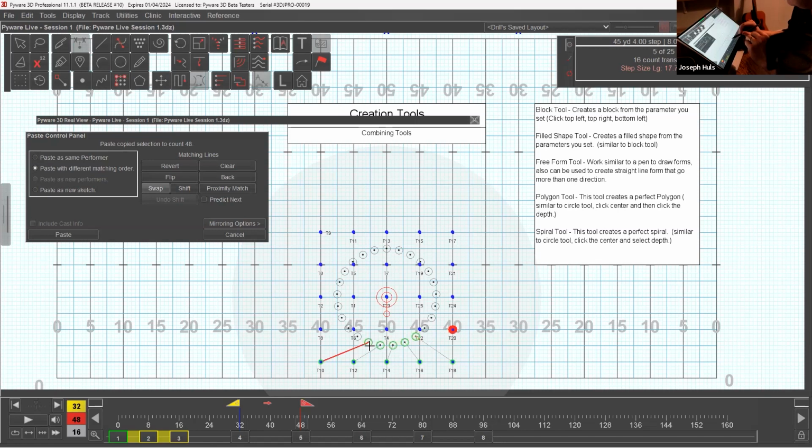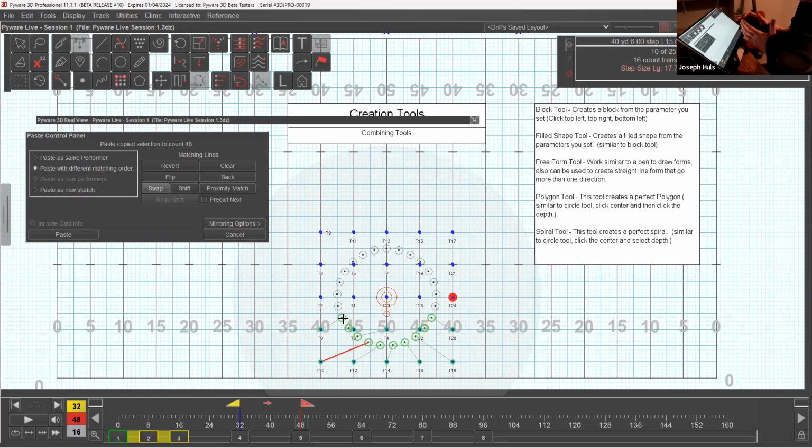And now I get to create the pathways based off of the front right person. And sometimes that really helps, especially when you get into a situation where the form that you created is kind of fancy.